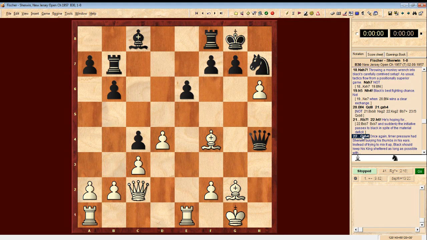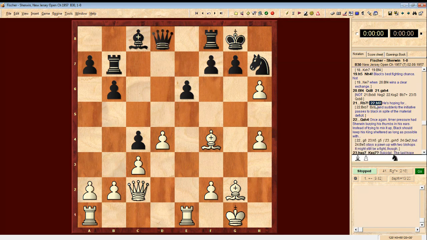Instead of trying to mix it up, black should keep his king sheltered as long as possible with, and he gives some alternatives. He says he should play g6, and then after white plays h5, still trying to pry open the king side, g5, and then if he plays g takes h5 instead, queen e2, and you can see the attack there. And if instead, after g5, bishop e5, and with this position, which is how Fischer says that Sherwin should proceed, white is still a pawn up, but there should be fight left in the game.